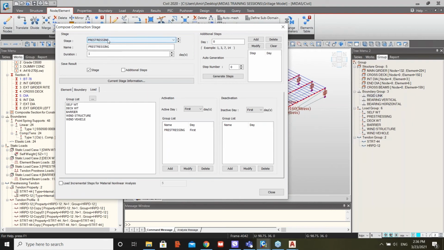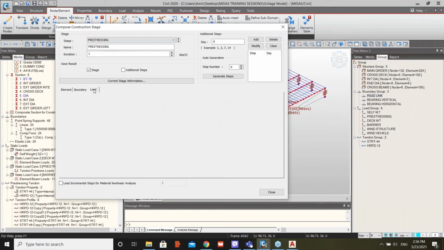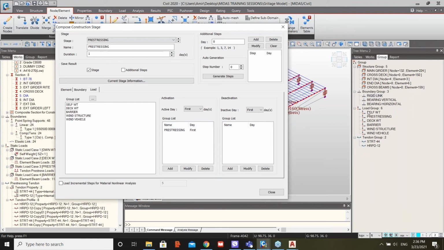Then going to stage number 2, I'm just activating the pre-stressing strands. So simply, there are no elements that are active. We are just activating the pre-stressing effect, and the pre-stressing effect here appears under a load group. So the pre-stressing effect on the structure is just simply the pre-stressing force applied on the girders. So it's just a load group, not more than that. You are not actually activating elements, you are activating the load coming from the pre-stressing. So that's why this appears under load. You will find the pre-stressing load group here is active in this stage. You don't have any boundary conditions or elements that are active.